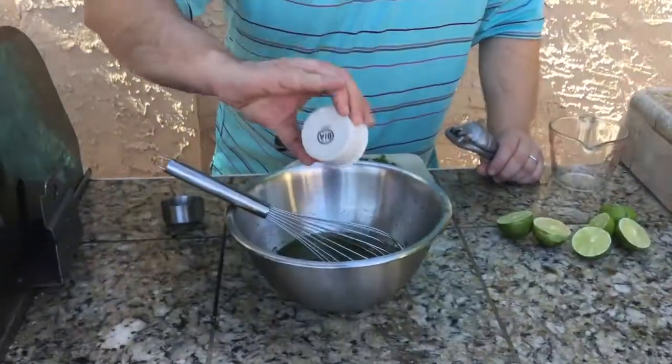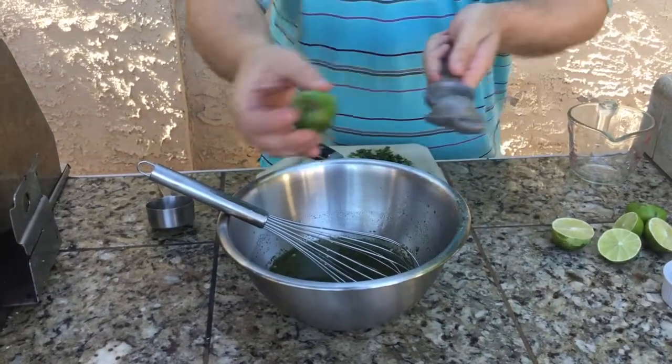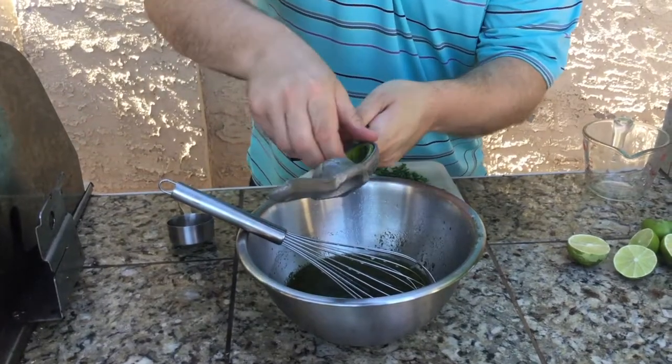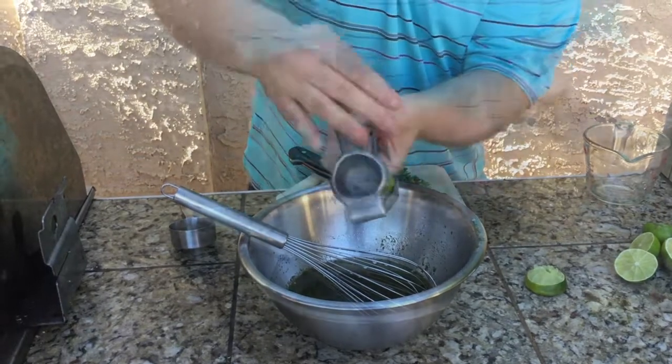This is about an ounce of Vietnamese fish sauce. I've got my fresh limes. I got 3 here. We're looking for about 2 or 3 tablespoons in total. So that's about 3 limes.